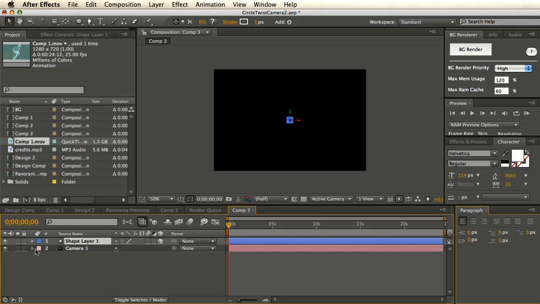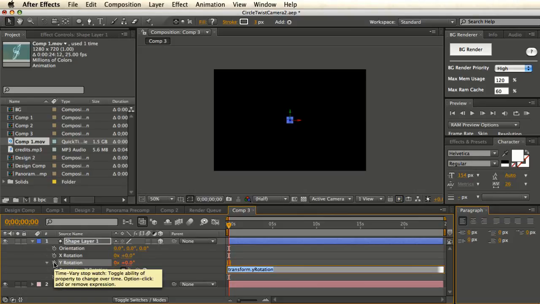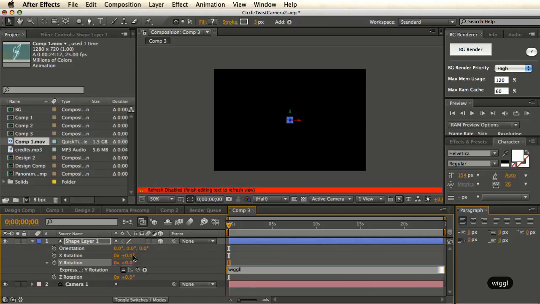Okay, now you want it to rotate. Say you want it on the Y rotation. So you just need to have random rotation values. So to do that, I'll use wiggle. Say 2 times per second.